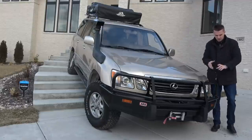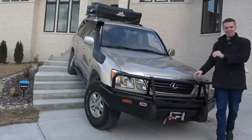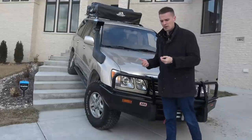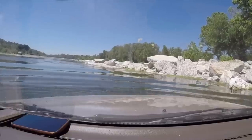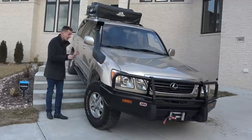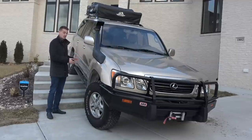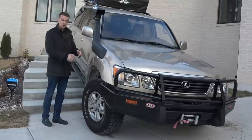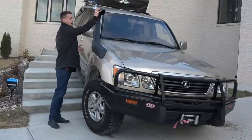Cleaning up the interior, replacing the rusty hatch, and putting on all these crazy bits had me about $10,000 into this Land Cruiser. With a significant investment, I decided the first test would be to take it in the water — because for some reason I thought the snorkel made my Land Cruiser the chosen chariot of Aquaman, and we went for a dunk. It was really, really stupid. Miraculously, the Land Cruiser survived, but water did get inside the cabin, soaking the carpets and ruining the audio amplifier. That's all that really broke, thank goodness.